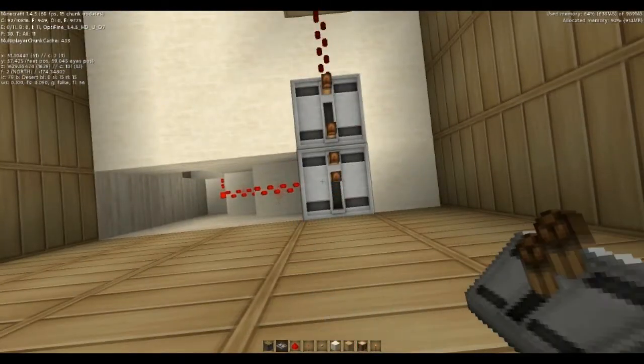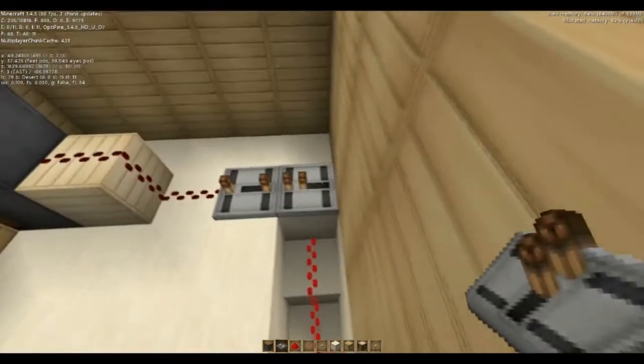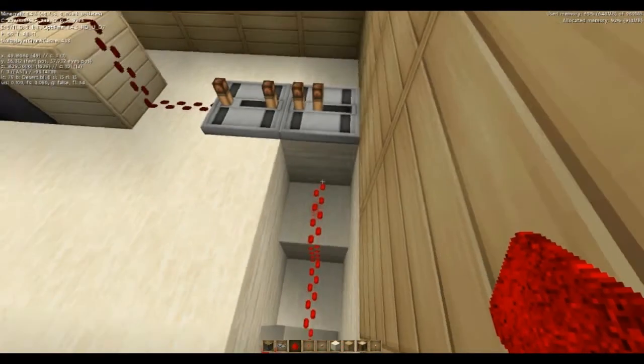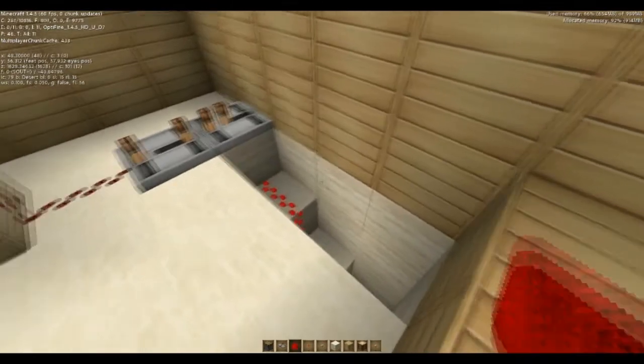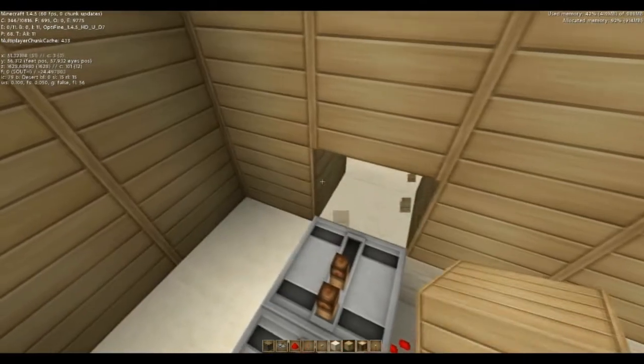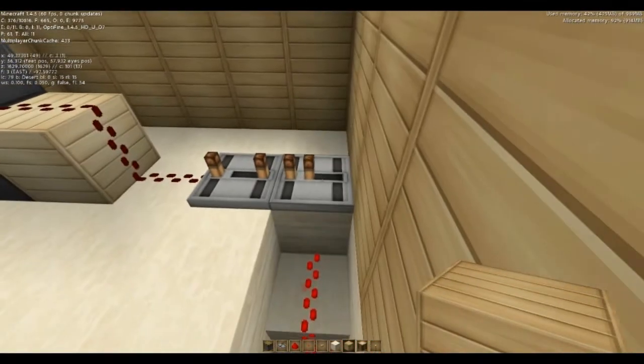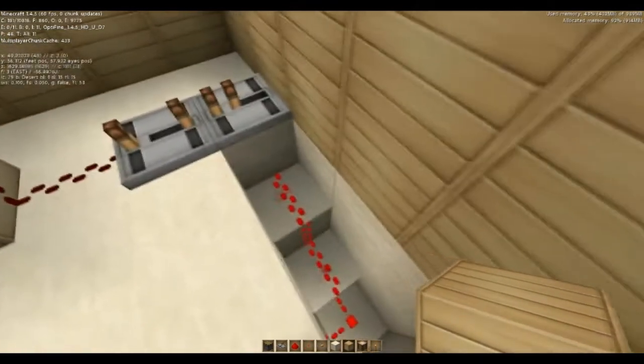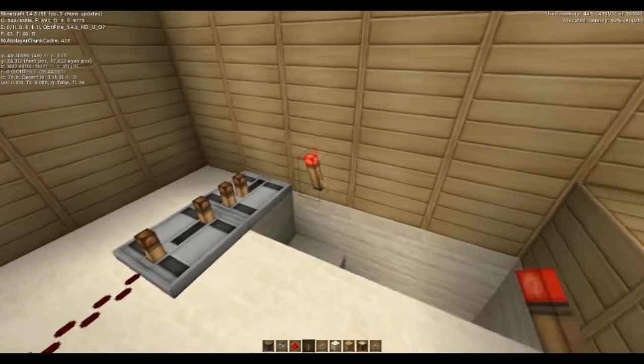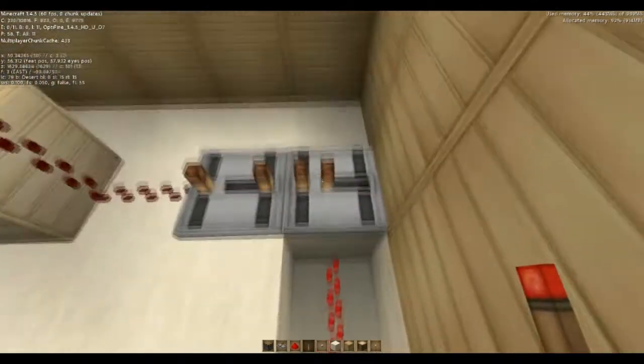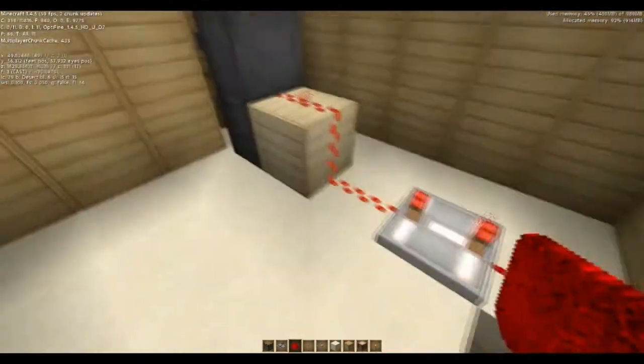So we want to put that on 3, this one on 1, I believe. No, sorry, it is 1. Sorry, my mistake. Right.